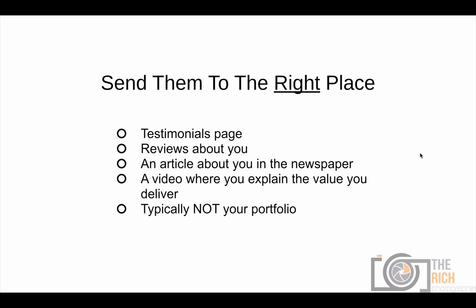All they're seeing is, is it a crisp photo? Does the posing look natural? This is what I'm talking about for most types of photography. There's obviously differences, but it's hard for them to distinguish between a good photo, a really good photo, and a great photo. They're going to basically see very similar things.